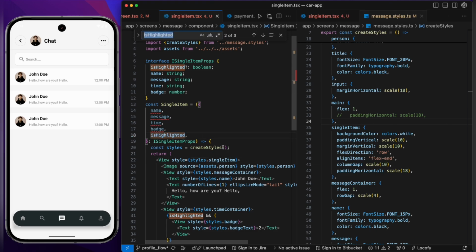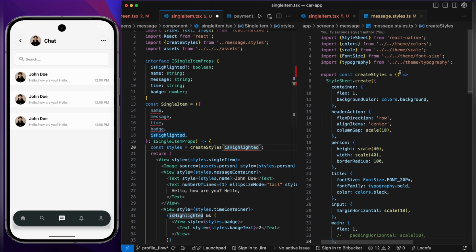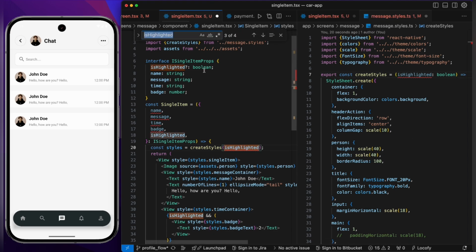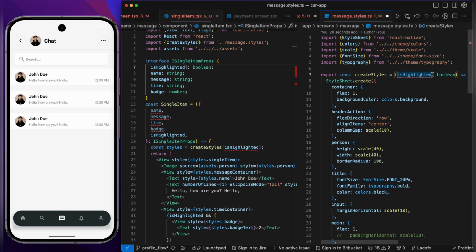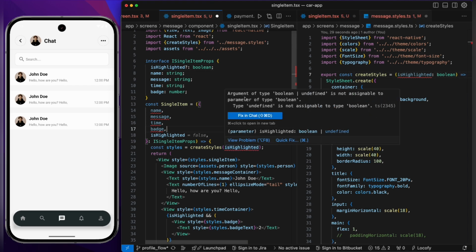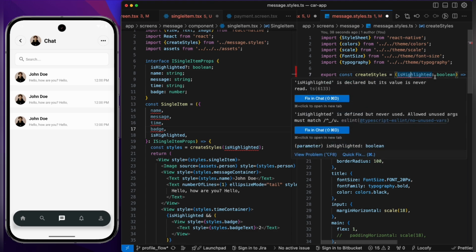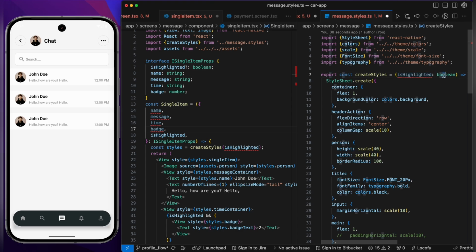So I can pass this isHighlighted to the create style, and over here I can accept that prop, like I can pass the argument and I can accept over here, and over here you can see that it is a boolean type. So also I need to add the question mark over here, so the highlight will go. Let me tell you why it is showing you. It is showing you because the argument type of boolean slash undefined is not assignable to type parameter type of boolean. So if some of you don't know, over here what I have written is highlighted colon boolean.